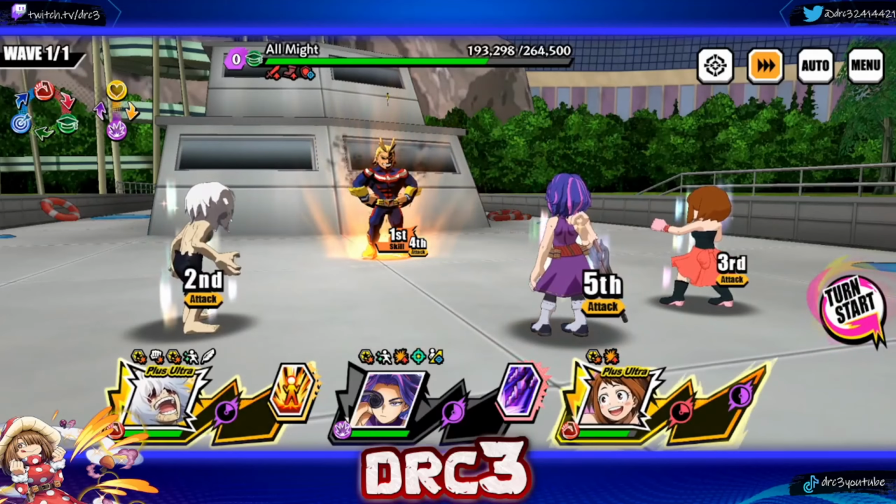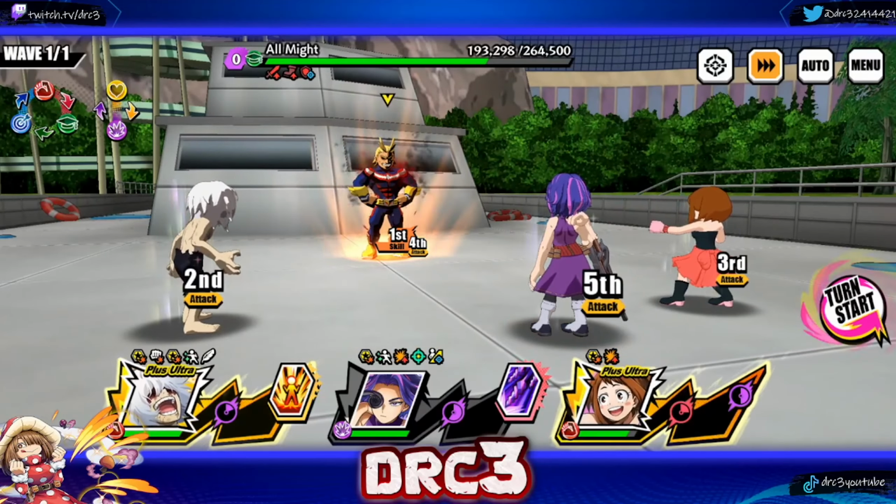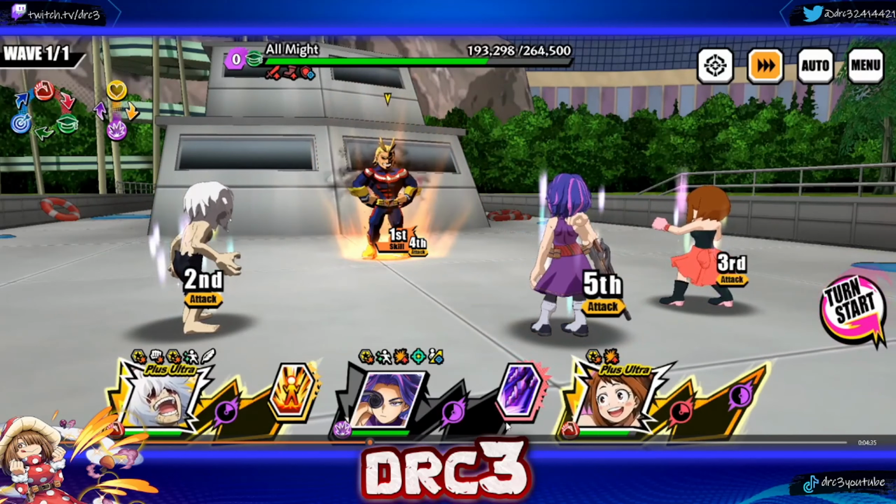Now, here's my problem with this team. I could not, for the life of me, figure out what I actually needed to do right here, because ideally right here, you're going to do action skill 1, 2, and 3. Well, Uraraka doesn't have an action skill, so the only thing I can figure is I did one of these characters out of order with their plus ultra. But yeah, from here it's just kind of a mess.